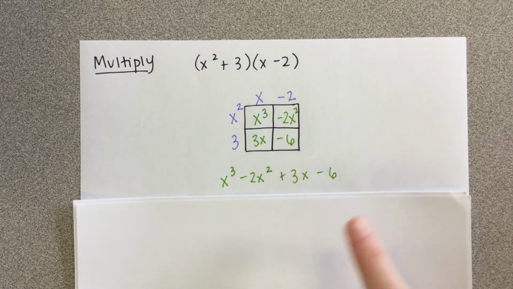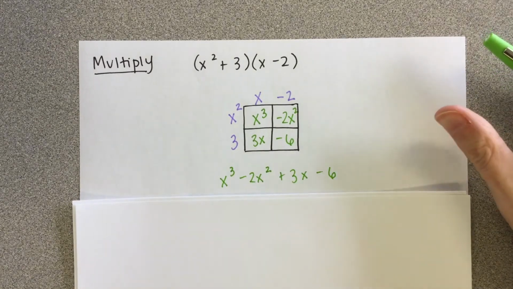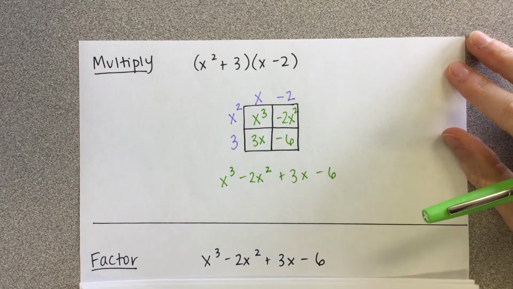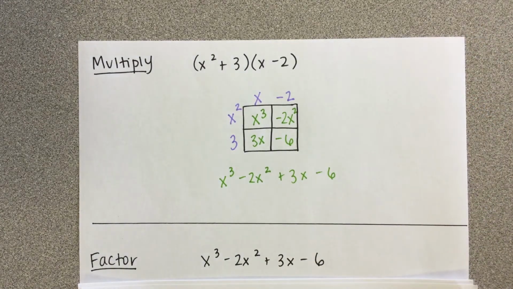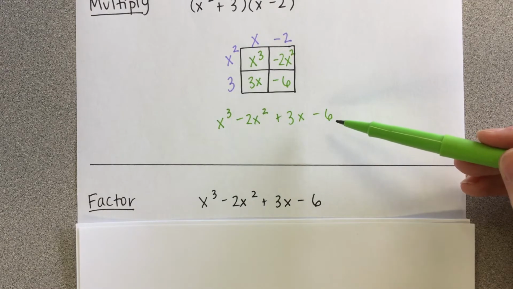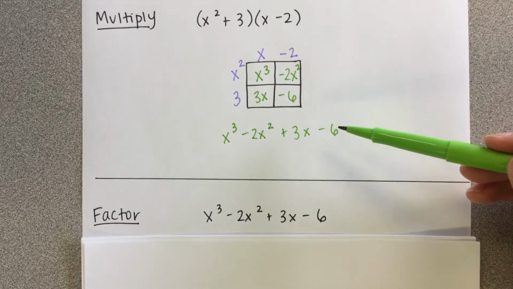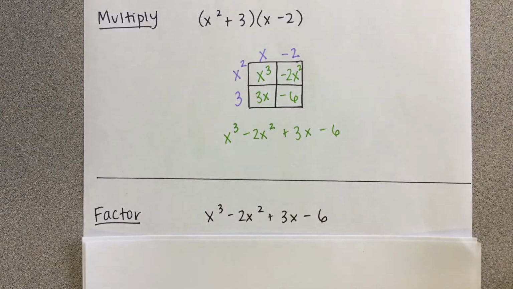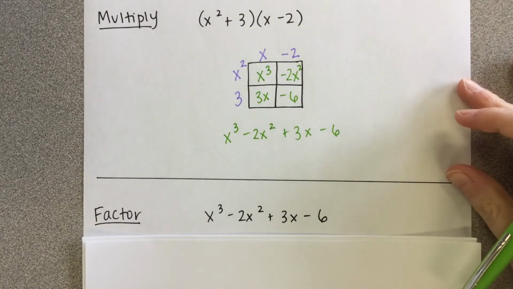All right, we're going to refer back to this in a minute, but what we're going to do next is a factoring problem. And we are going to factor this polynomial, which you may notice is the answer that we got right up here. So when we factor this, we should actually end up getting this answer. We should get the factored form again. So let's see if we can figure out how to do that.